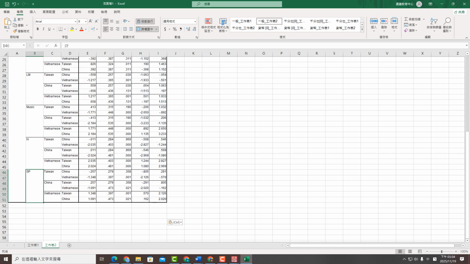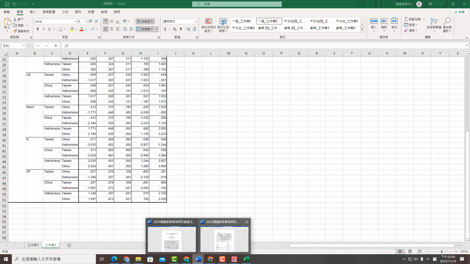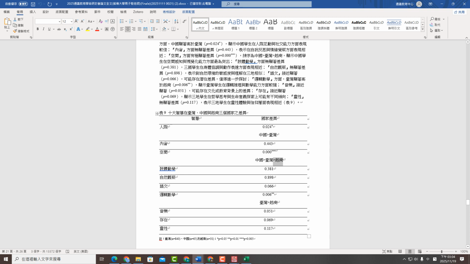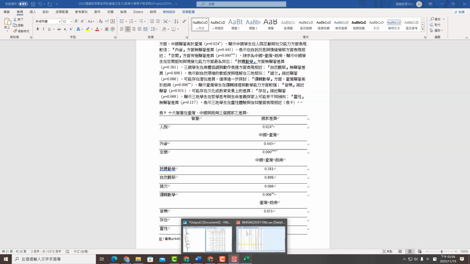Vietnamese greater than Taiwan. So I wrote the wrong way, right? So that should be this one. So I have to check the results. So actually, the Vietnamese is greatest, right? Based on the SPSS results right here.